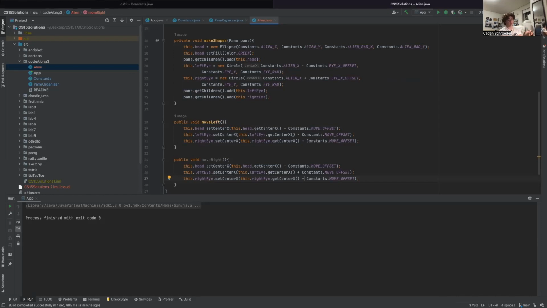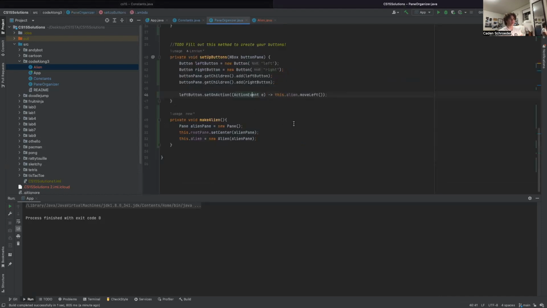It is more code here, but overall, for readability in our pane organizer, I like it to just say like this.alien move left, instead of having like move and then having a Boolean like true or false. Sometimes I just find that a little less easy to read. Totally up to you, whatever makes more sense to you. So I'm going to keep it this way.